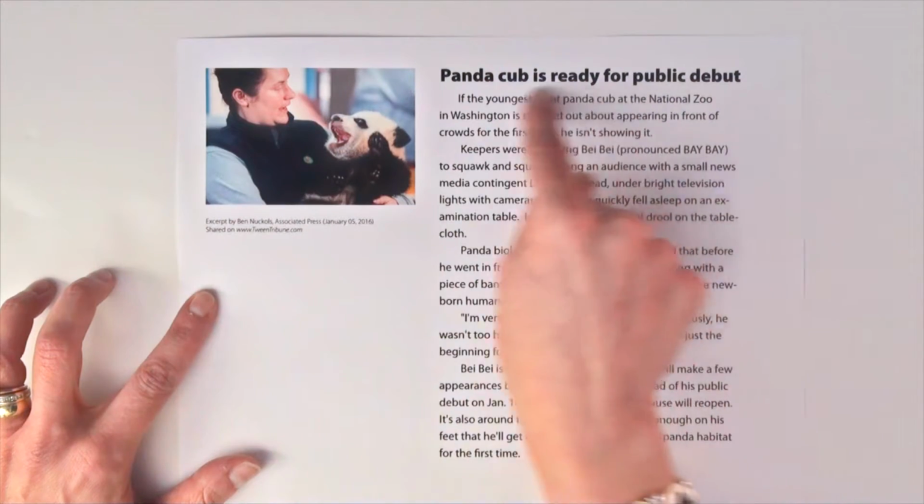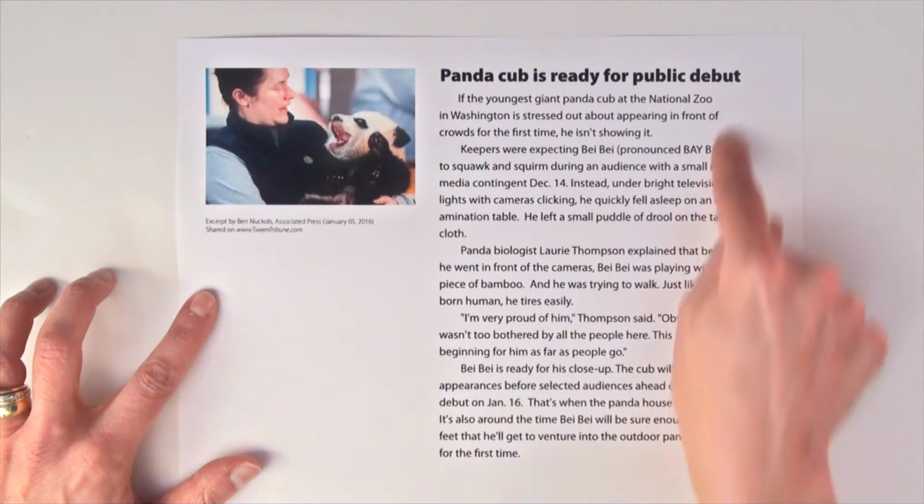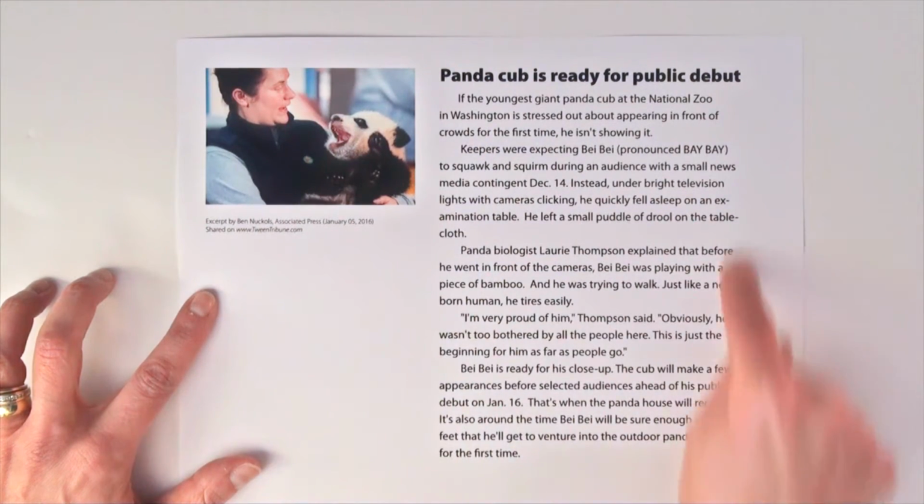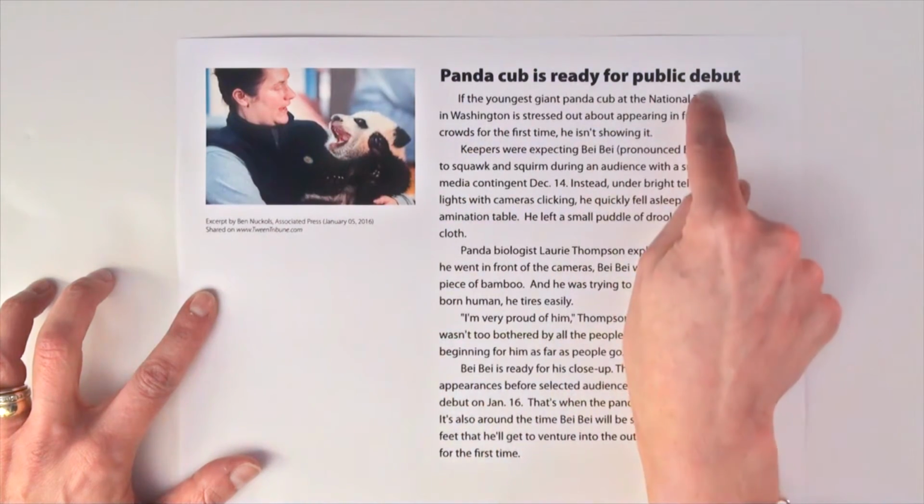And supposedly, all of these sentences or details are mostly about that. What we want to do for students is model how that headline or title, how that main idea is appropriate for the passage. What I'm going to do is read the entire article, and I'm looking for all references to panda, cub, ready, public, and debut. Anytime those words or synonyms are referenced in the passage, I'm going to highlight it.